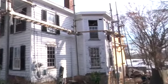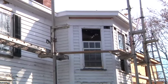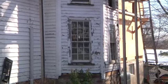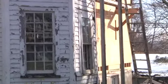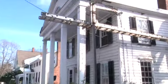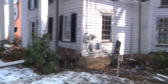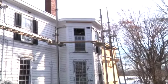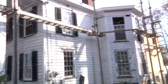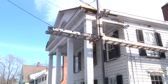Windows and roofs and siding, we try to advise them on how to keep within the character of Mendham and how to keep within the character of the house. Most people who buy a house like this are coming in with their eyes wide open. They understand some of the things that are involved, and they're usually excited, like Brian, to renovate the house. And so we look at that, we review it to see if it's consistent, and then we may be able to give them some advice on certain things from our experience.